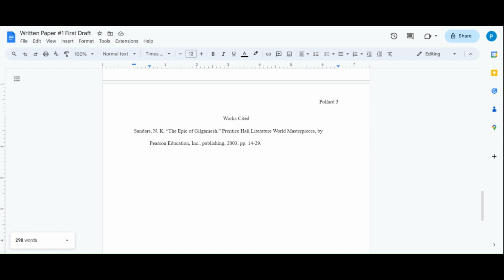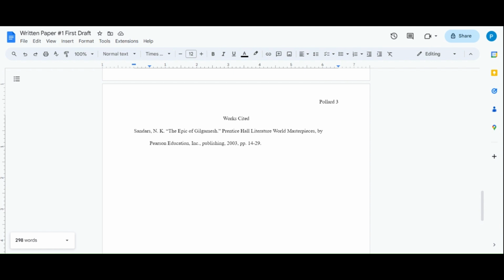Also, this is the works cited. I'm going to make sure you guys have this in class, especially for our first essay, because it will be a little complicated and we don't want to be losing points following up on those kinds of things. So we will go through the works cited. And right now we're just citing the one source. That will be more than enough to keep us on track with our essays.